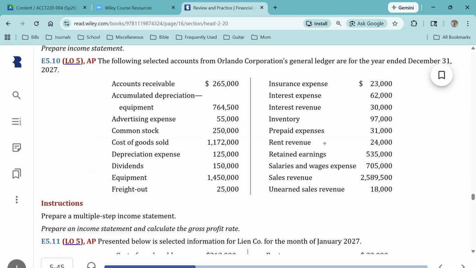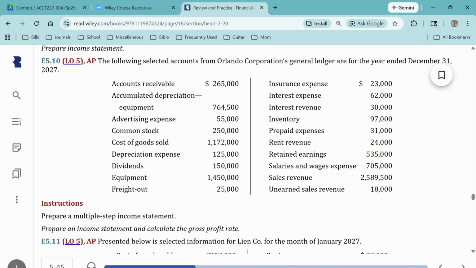Now you might say, why don't I put rent revenue in there as well? That's a revenue. And on a single step income statement, the rent revenue would be right there because on a single step, you just list all the revenues. But on a multi-step, you don't put the rent revenue right by the sales revenue because the rent revenue is not revenue you're generating from your operating activities. Your sales revenue is revenue you're generating from your reason you do business, your operating activities. But rent revenue, unless your business is you're a landlord, is not revenue that you're generating from your operating activities.